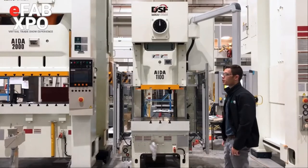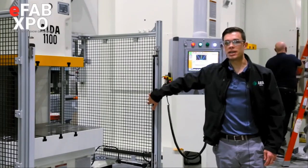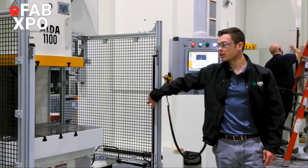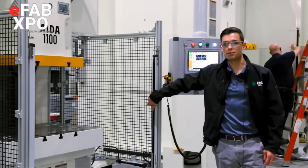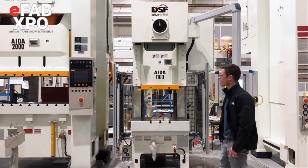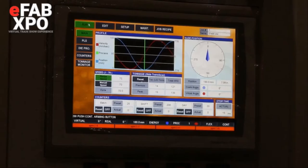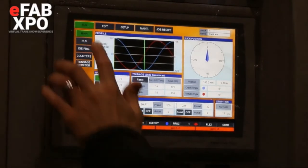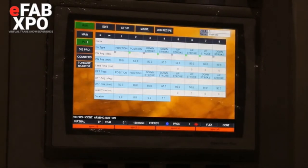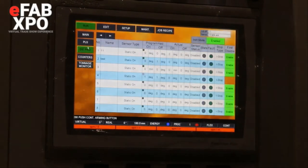The new design features an upgraded servo motor that is 5 to 10% faster, our new aluminum extruded side guards that make it easy to see into the die space, as well as can be easily modified at the customer's site. The design has our new electronic overload protection system that actively monitors the torque applied through the entire stroke of the press. Included with the control is 8 channels of PLS, upgradable to 24, and 8 channels of die protection, upgradable to 16.